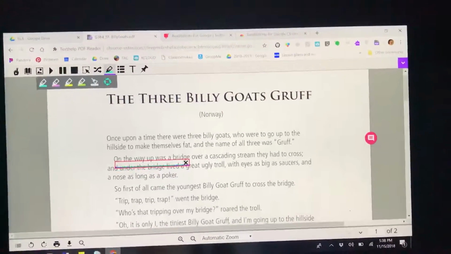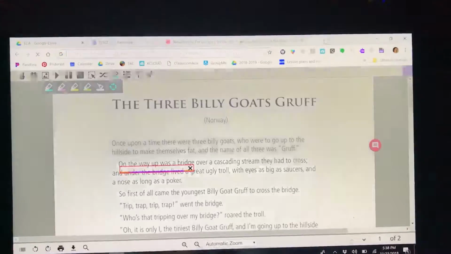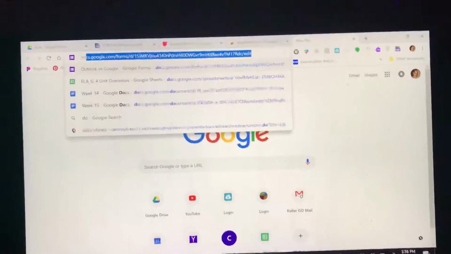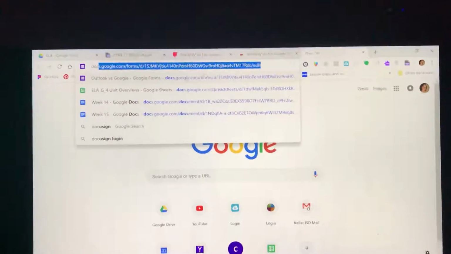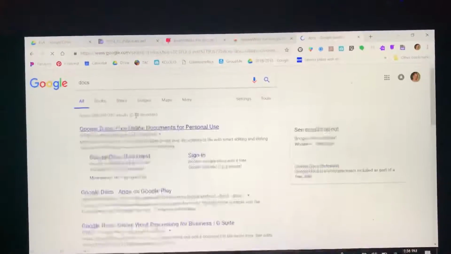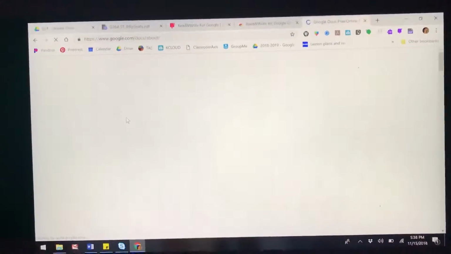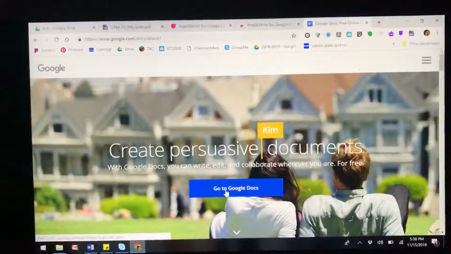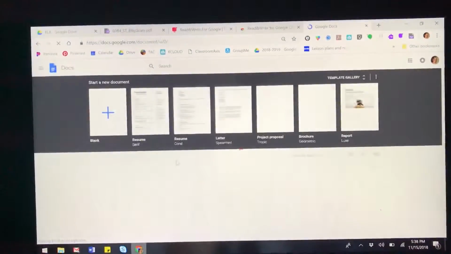And like I said before, if I was to go to Google Docs and type in there, oh gosh, I'm going about it the worst way possible.